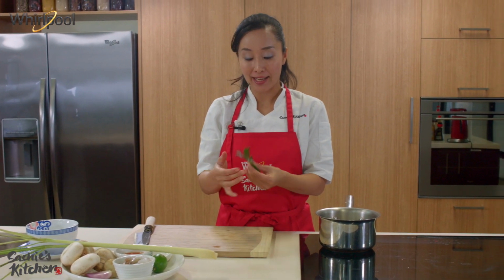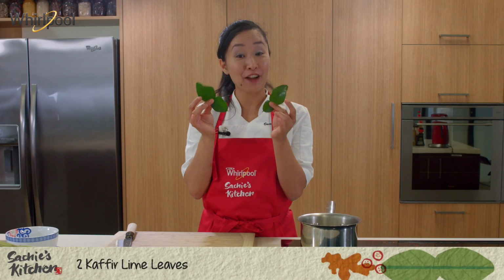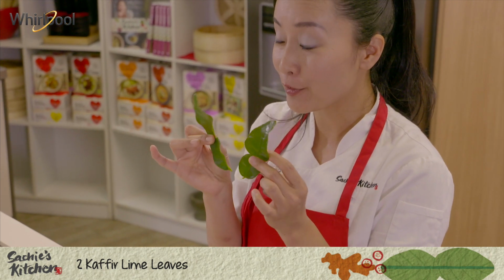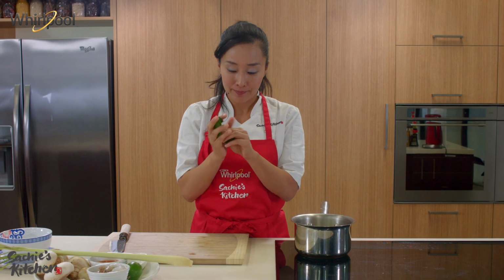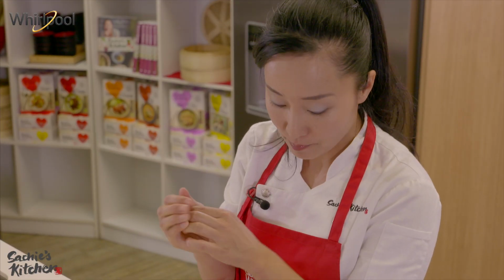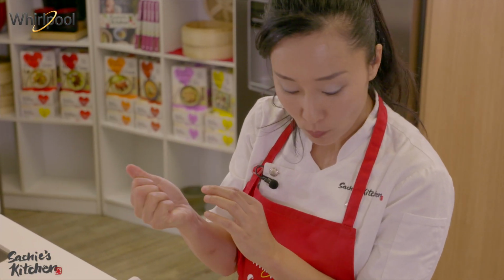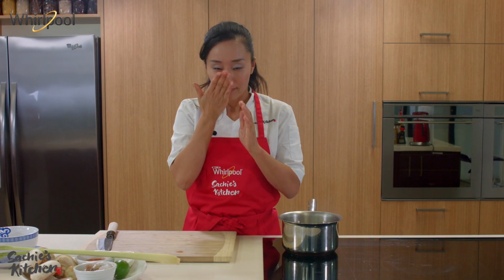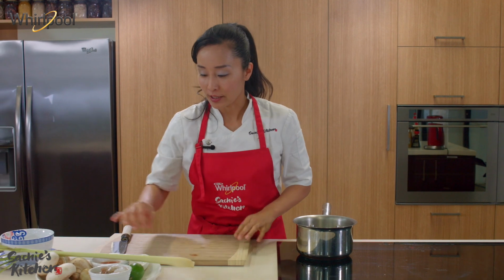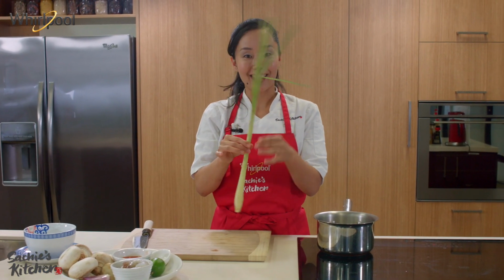First one that I'm going to add is these ones, double leaf, kaffir lime leaf. These will give you a nice fresh smell. So before I start adding, I'm just going to crush it in my hand, bruise it a little bit. Water's started to boil. And then add it in. It smells so good.